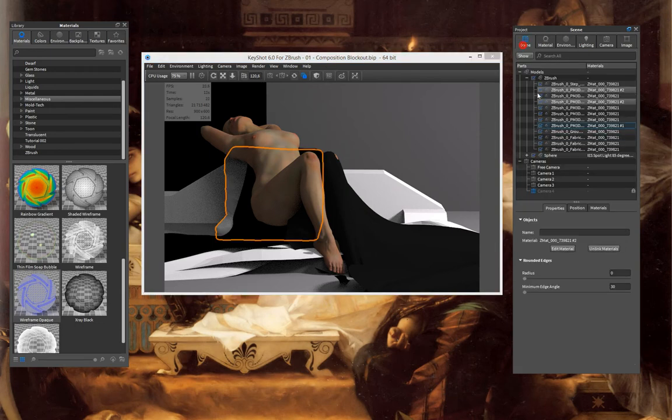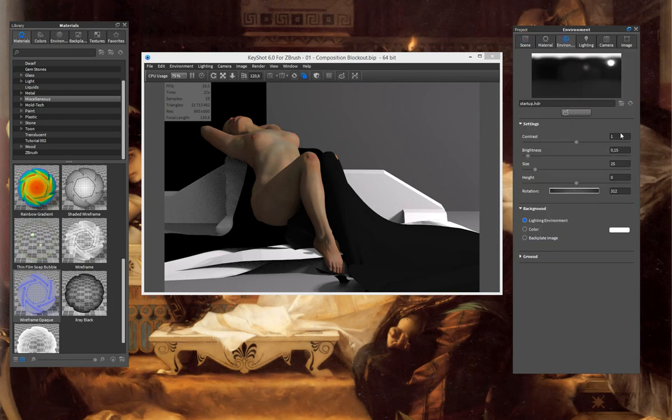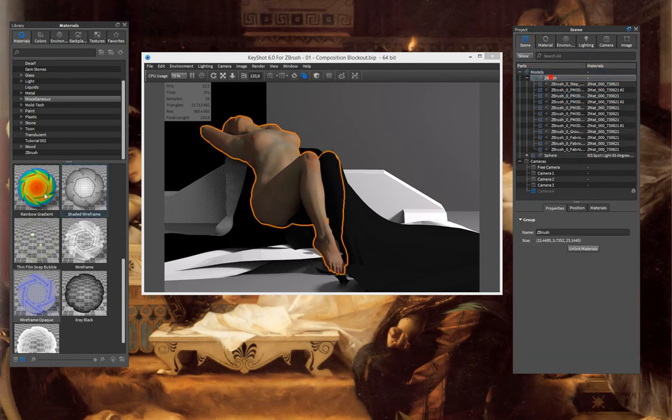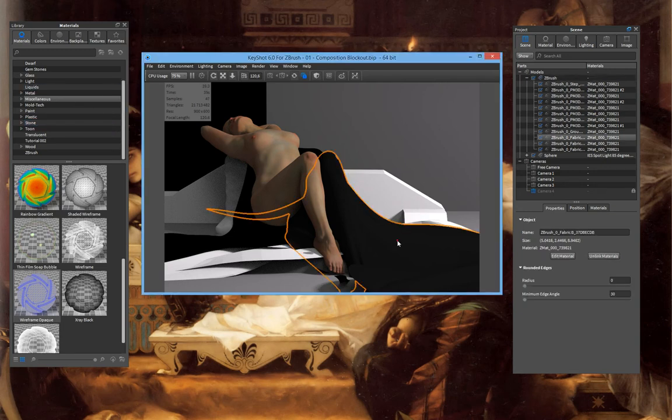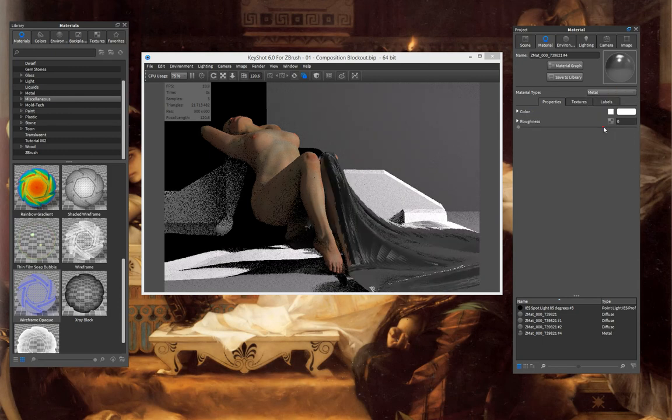And this is also the step where I'm going to decide about my lighting, try different environments, and just see how it looks with the various materials, if it works, if the values are working. For example, if I select this piece of the geometry, unlink the materials and edit it, and assign a metal material, for example. Okay, so it gives me a good idea of how it would look with a metal material. So if I add a bit of roughness, it's even brighter.